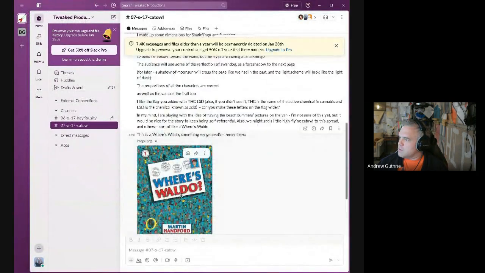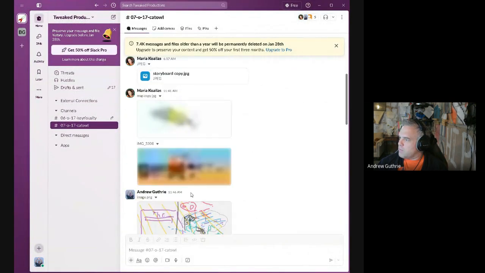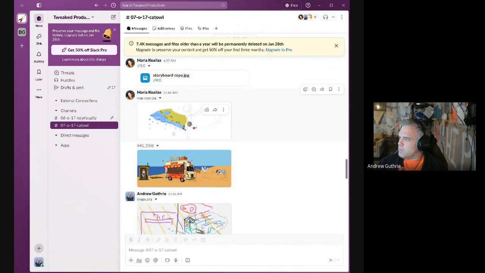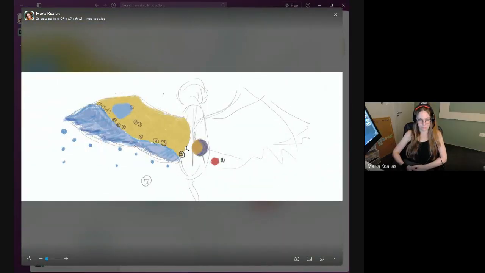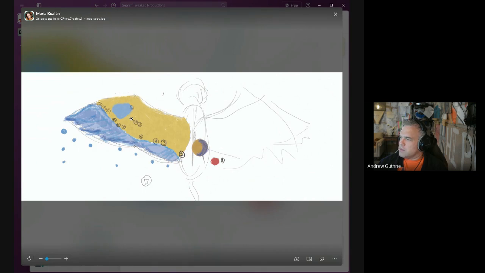So let's see. So we have a map. Here we go. So the moon sun's here. So this is going to broadcast into this direction. And we might get a little bit of shadow on one side. That would be consistent.